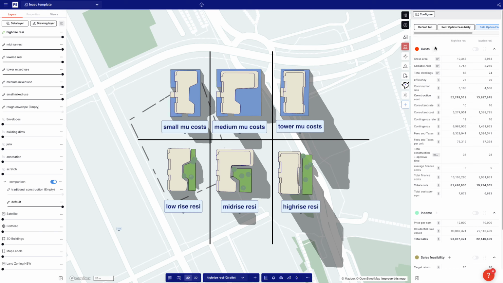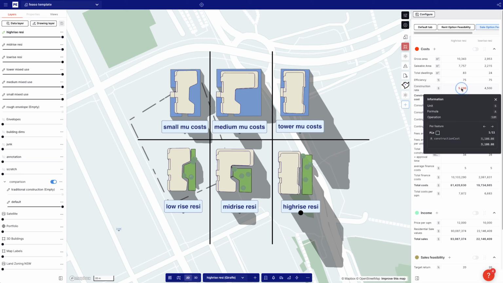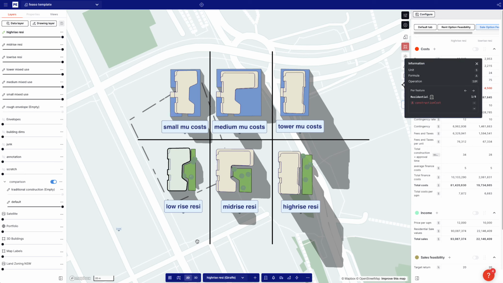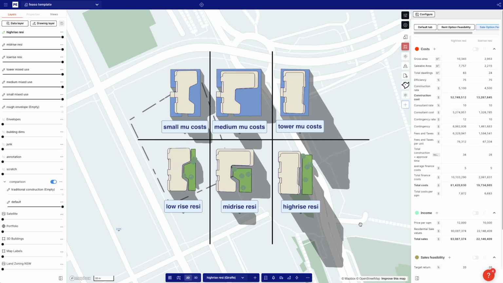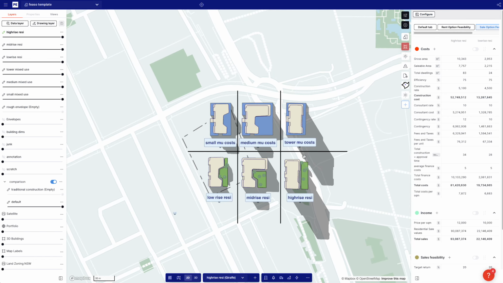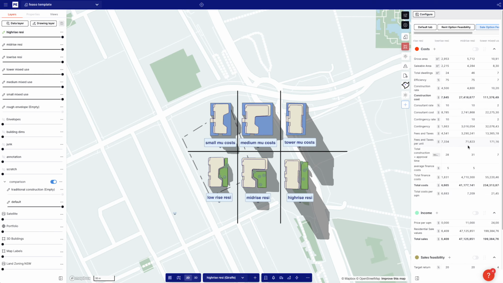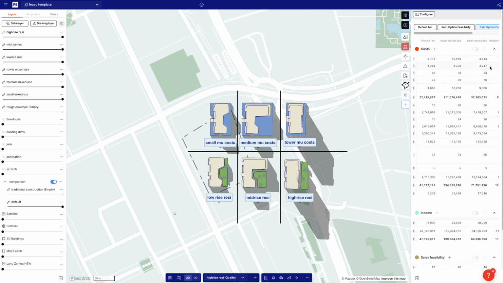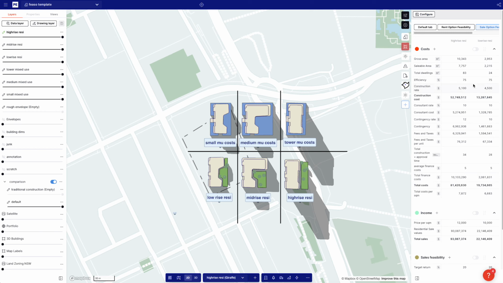And then the high-rise cost, for example, the construction rate of 5,100 per square meter, that is coming from this point, whereas the low-rise resi is coming from this point. There it is, 4,500. And this is a way, it's kind of a hack where I'm organizing the costs and assumptions per layer, but then I get this very, very nice column-wise layer combination.